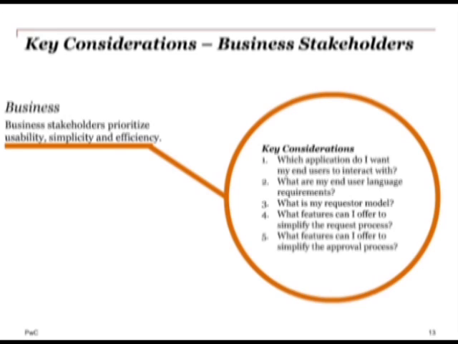Some of the simple things like we talked about, what applications do they interact with, that speaks to the changes there. But I think really an important one that you want to look at is item number 3, which is what is my requester model? So when we're talking about that, what that really means is who is actually going to go into the tool and create the request for access? And why that's important is because there's really two ways to do it.